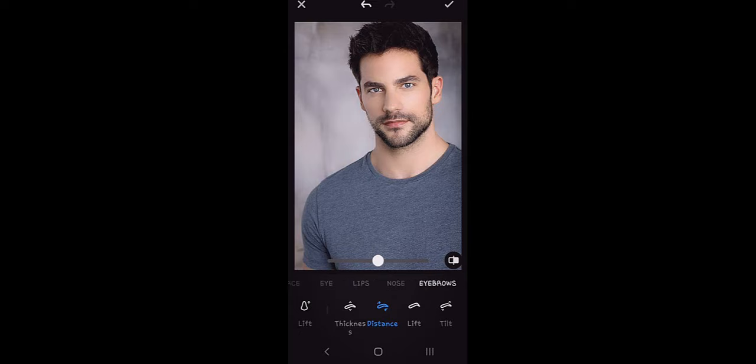So there are many options to change facial expressions and different facial parts, make them better or as you want.